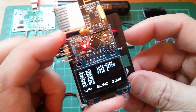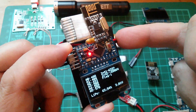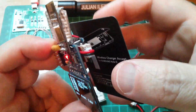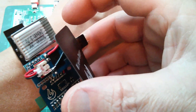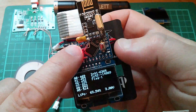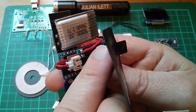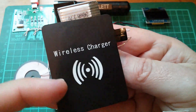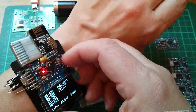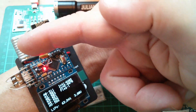It's becoming apparent that this part of the device really needs to be the front - it was originally going to be the back, with the display folding round so it would sit on my wrist that way. But honestly, all the hardware on this side is not going to be very comfortable pressed against my wrist. So I'm now thinking: let's keep the back where the LiPo connections, charger board, and inductive charging pad are - that sits against my wrist - and rotate the display round to the front.